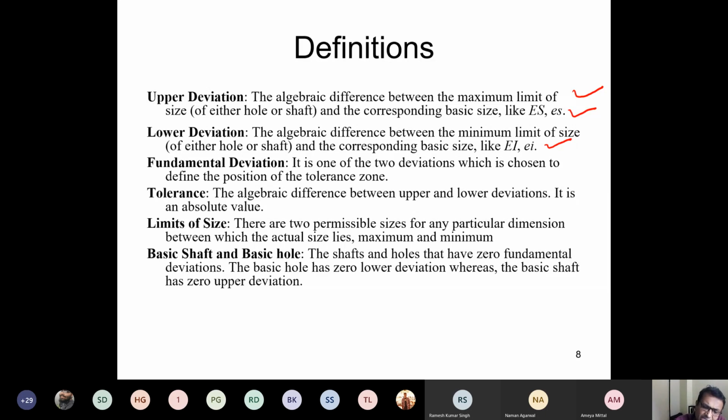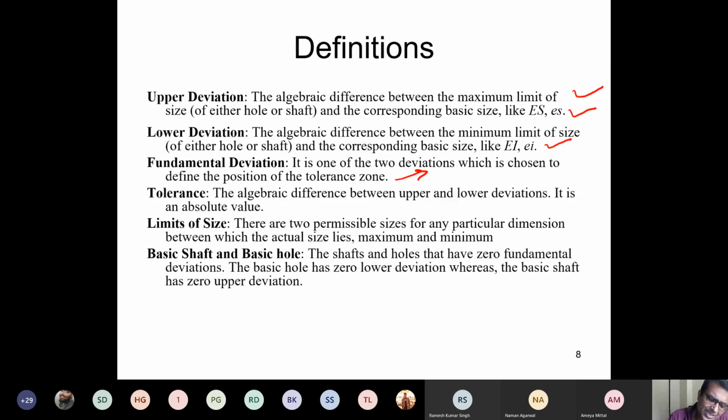Fundamental deviation is one of these will be fundamental. I'll tell you which one. So in one set of range till less than h, one is the fundamental deviation. After h, the other one is fundamental deviation. I'll show you what it means, because this you need to see to be able to figure that out. Okay, the algebraic difference between upper and lower deviation is called tolerance. So what I was saying, the difference between the D max and D min, that's called tolerance. Okay, this is the band which is there.